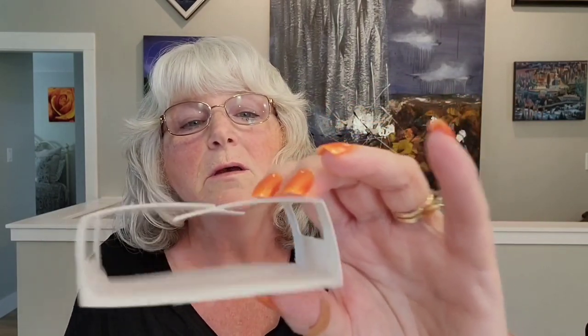Let's see here. Let's try and get one. There's one separated. And let's see here. Like I say, I have not done this. I don't know quite how you fold it. I'm guessing by the... Okay. And... Okay. There we go. We have another little box. Now, that doesn't feel sticky in there right now, so I think maybe I have to take this little layer off of here, and there must be the sticky stuff underneath of it.